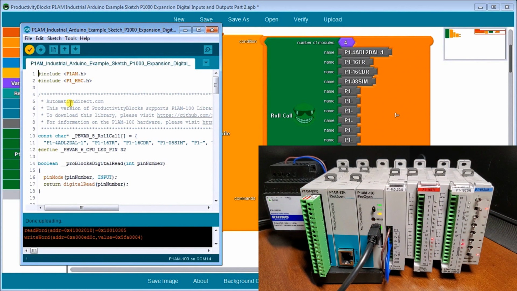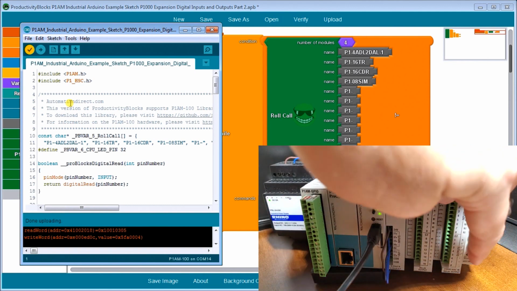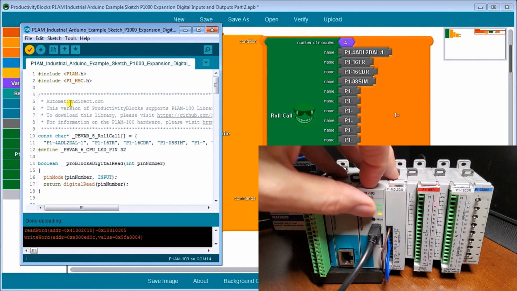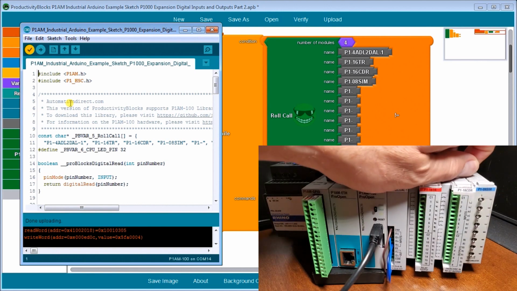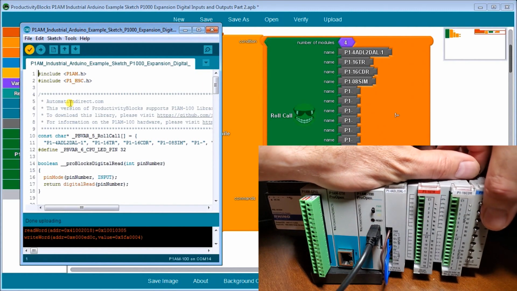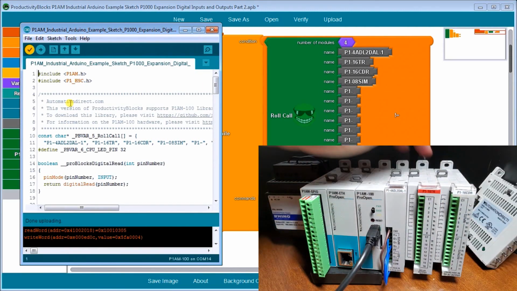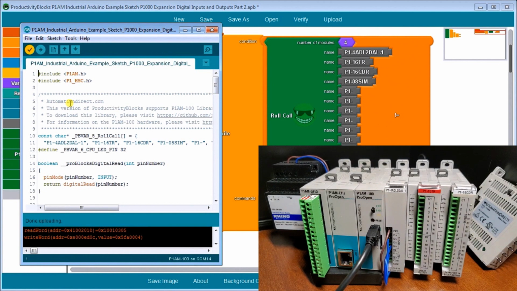So the last thing we have to check in our program is if we remove power. So let's go ahead and turn this off. There we go. And you can see we turn it back on. We have the run light. Let's remove power to the whole unit. And let's take off our simulator. So our simulator is no longer connected to our system, and we'll plug this back in. And here we go.